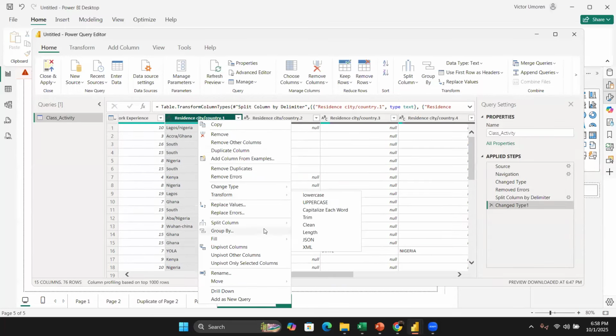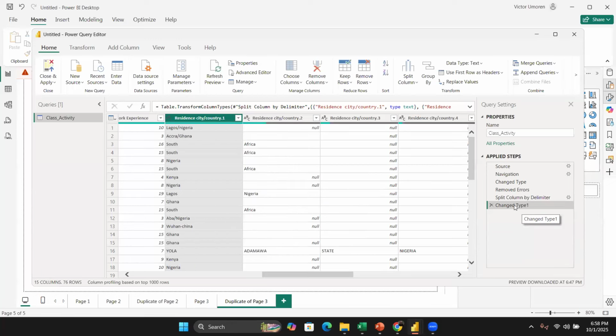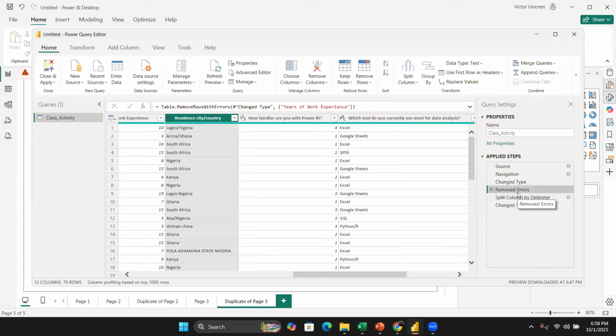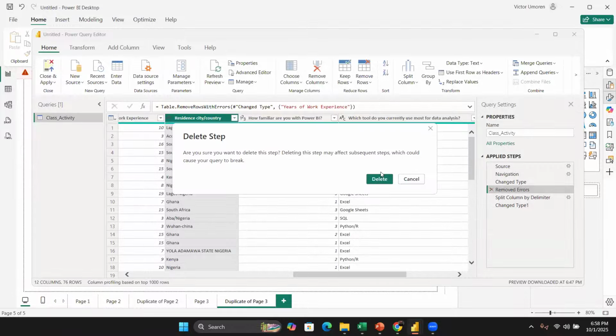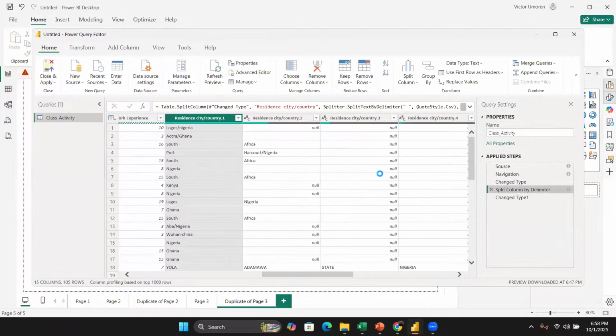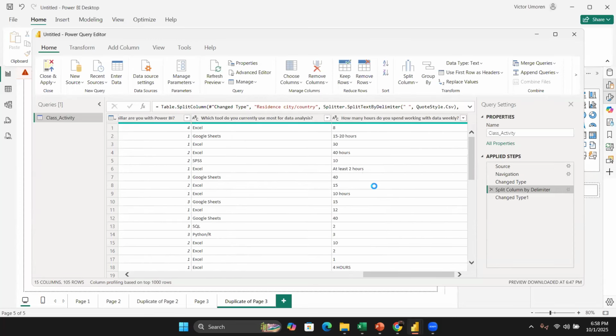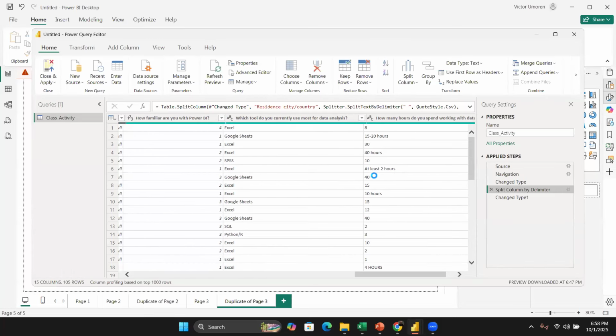I deliberately put this data here so that we can work on it. Dr. Felix, let's even work on that. Let's see these remove errors. Okay, let's go back there so we can quickly correct that. For the person that asked the question, let's see, remove errors. It's permanent. Whatever you do in Power Query is permanent. For instance, say you delete something or you want to go back to a step, it's permanent, right? So please take note of that. It's very important.